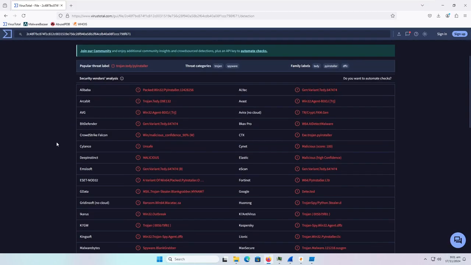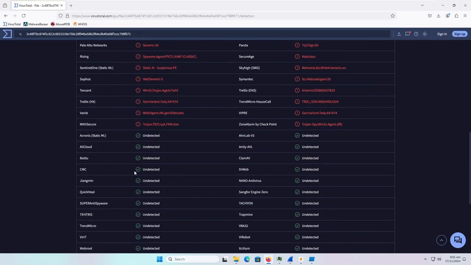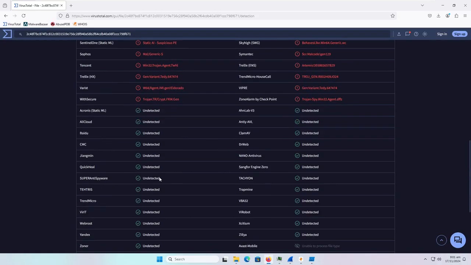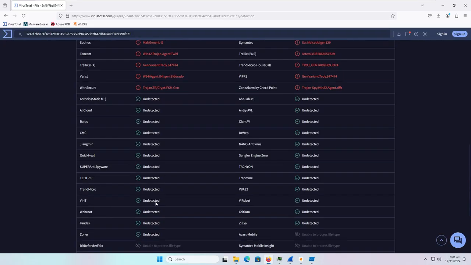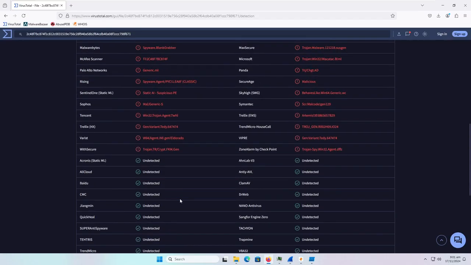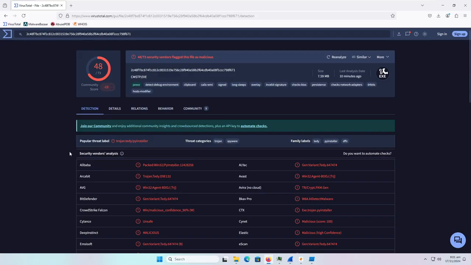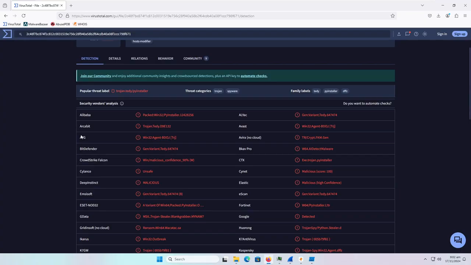Now let's see who is not detecting this. It's actually got a case where there's more people detecting it rather than who is not. So we're just going to go ahead and go down here to see who's not, and we're going to look for any big names. So we got ClamAV. Who else? I'm not seeing a lot of big names, which is good. We got Webroot, but they never detect anything on VirusTotal. I think I've seen them detect 2 malware samples on the entire channel. But that means everybody else that's big is detecting this.